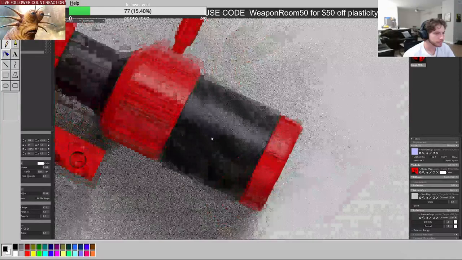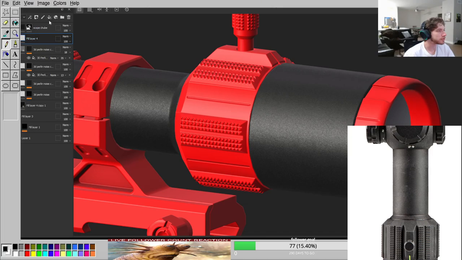We'll stick with that for now. Let's add some specs in there, and then we'll work on a different material. Specs.